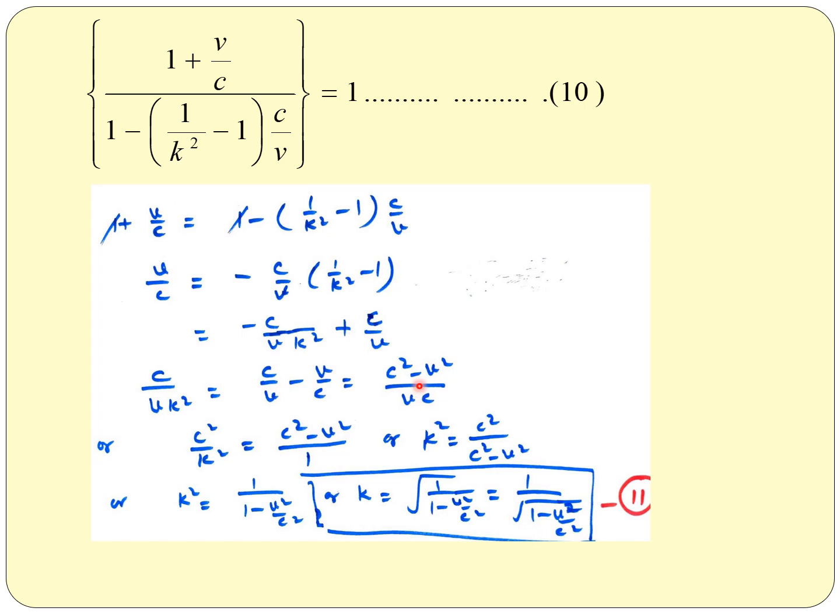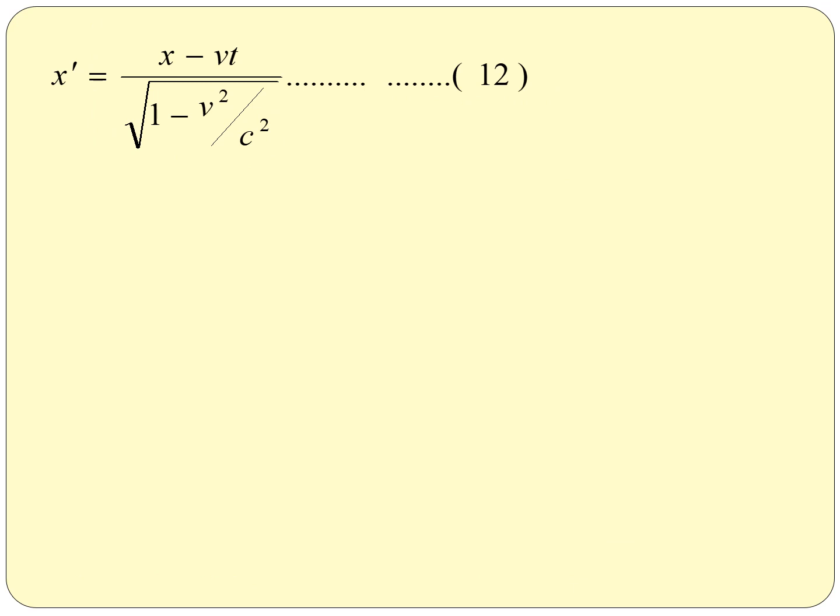So this was the aim of this exercise, to find this k, which was in x prime and t prime. In some books this is written as gamma. So now we put this value of k for x prime in equation 1, and for t prime in equation 5, and then we have the expressions given as x prime equal to k into (x minus bt).